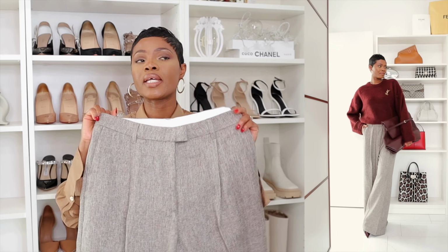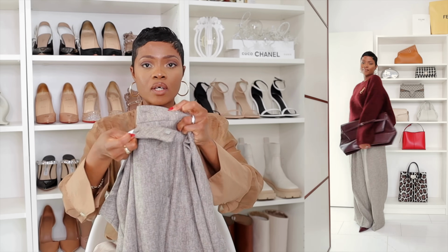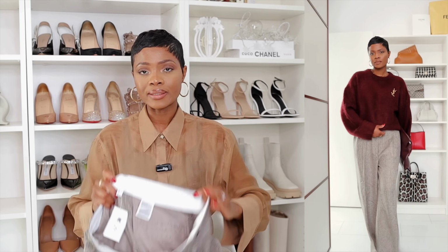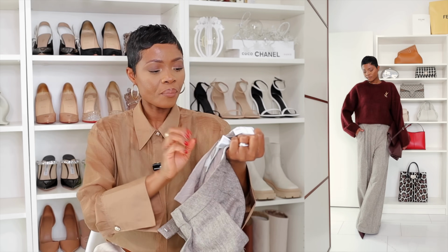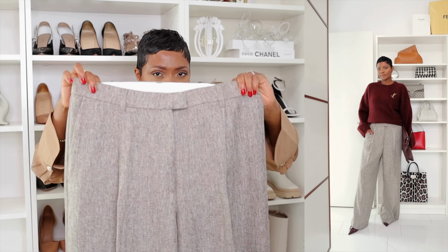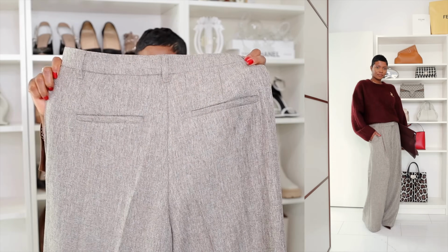It features a, I think it's not really a high waist. I would consider it to be a middle waistline. You have a loop and you have a zip fastened with a metal hook and a button inside. One thing again I find cute is the band. Look how neatly it was done with a whitish fabric. This was perfectly done. You have pleat details at the front, and you have a two-side pocket with a patch pocket at the back. The length is beautiful, gorgeous.